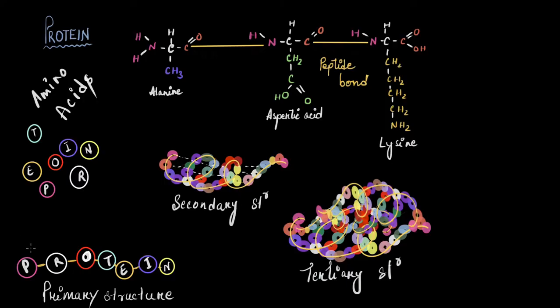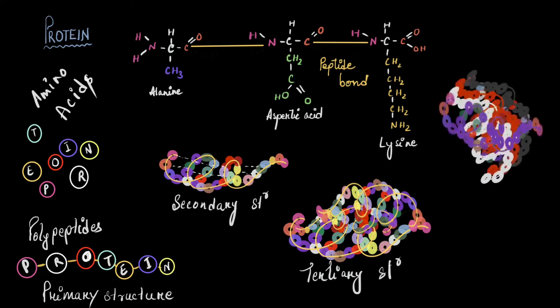Again, I forgot to mention that these amino acids, which are bound together by peptide bonds forming long chains and then forming all these structures, are called polypeptides. And also, the proteins don't stop at the tertiary structure, they go a step further. There are proteins where 4 secondary structures bind together to form a quaternary protein, and we have a very famous example, which is hemoglobin. It is a quaternary structure of protein.